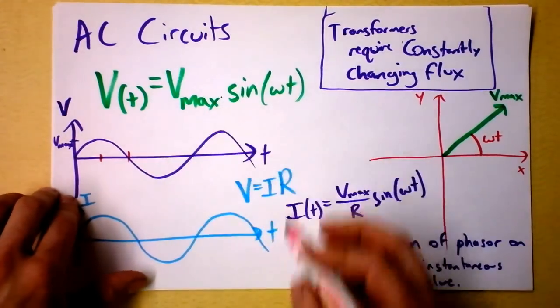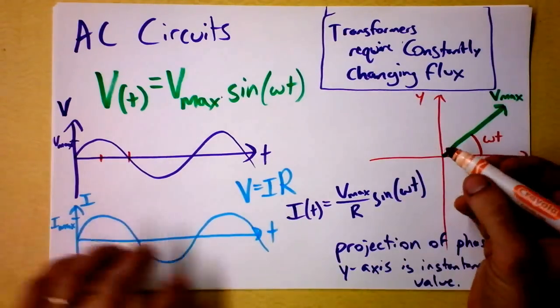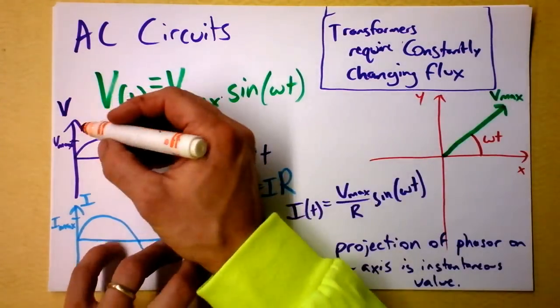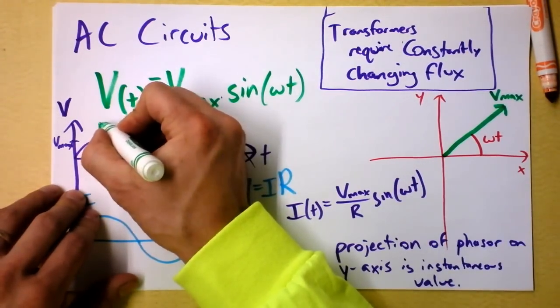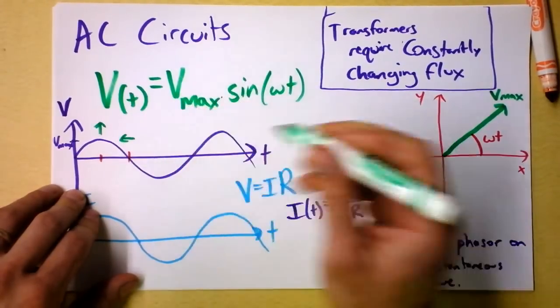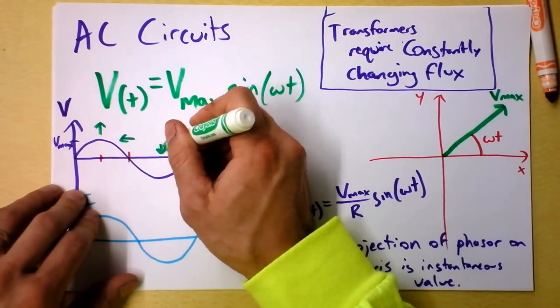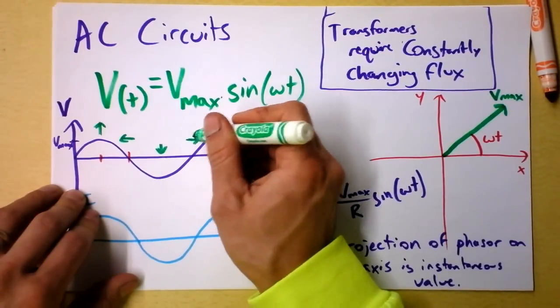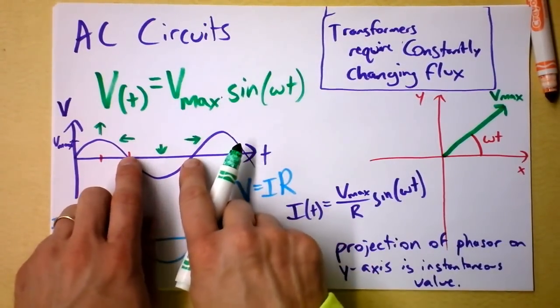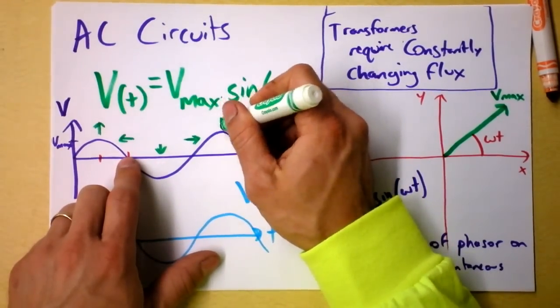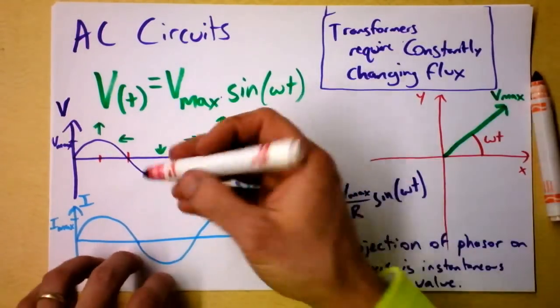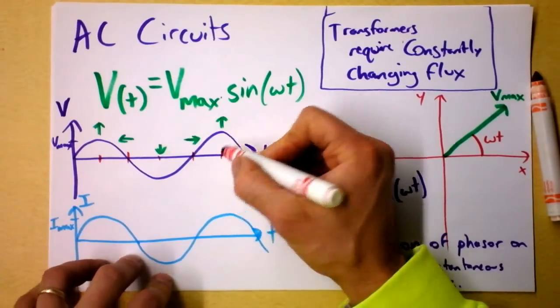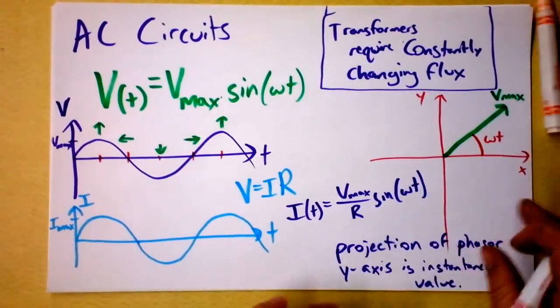That's right here. Maybe I can draw you some lines that correspond to various points. I can show you the phasor in its orientation. So here the phasor is directly up, here the phasor is directly to the left, here the phasor is directly down, here the phasor is directly to the right. Now, it doesn't matter whether it's left or right at this point, but whether it's up or down tells us whether we have a positive or a negative projection of the vector. So we can put little tick marks all along here and acknowledge that it's these points where we're getting maximum or zero values for our voltage.